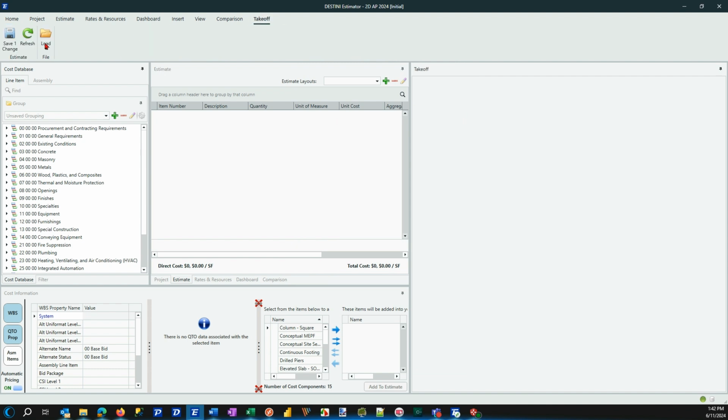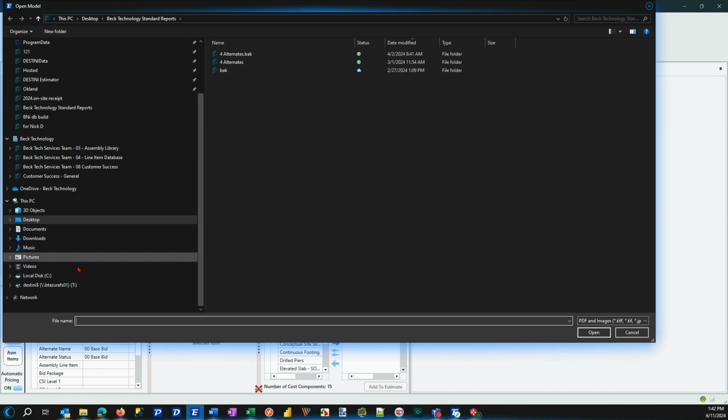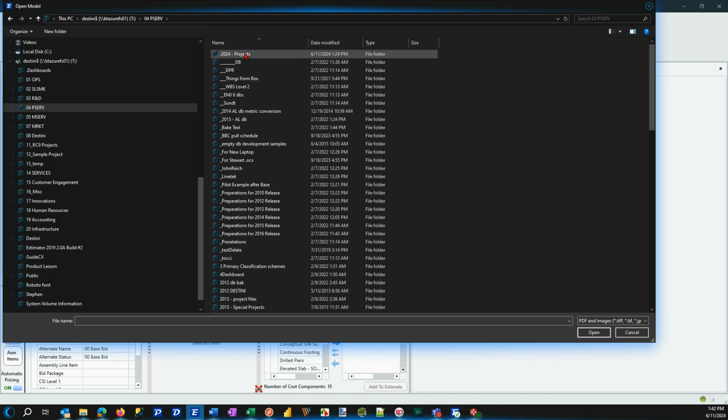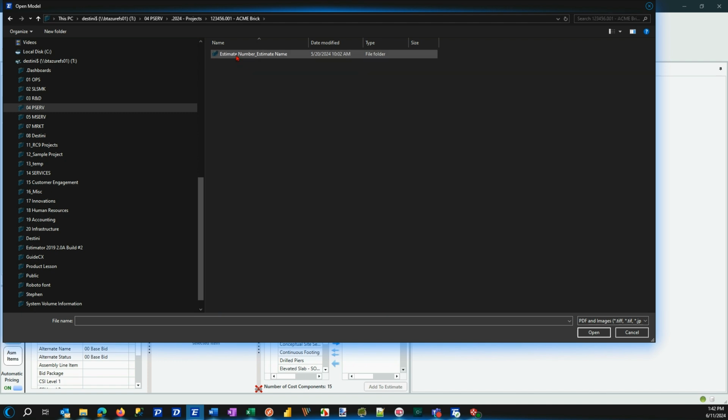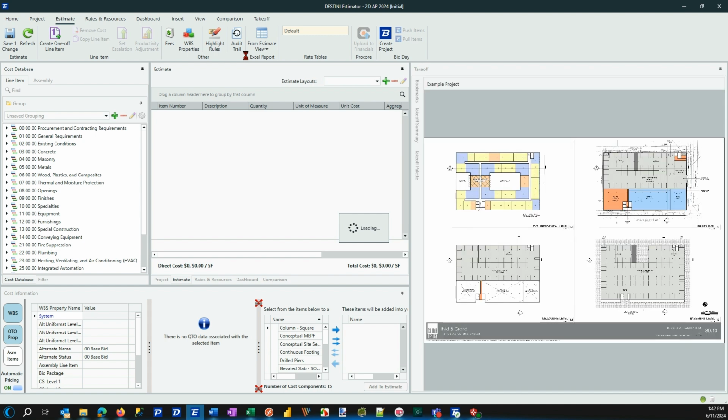As I navigate to the Takeoff tab, you'll notice that the ribbon does not populate with any commands until we know it's either 2D takeoff or 3D takeoff. I will go ahead and load some 2D takeoff. And as I load this, what you would typically want to do is find a drawing. So I'm going to go to my T drive and into my projects folder, go down into the drawings, and identify the drawing set that I want to add to my estimate.